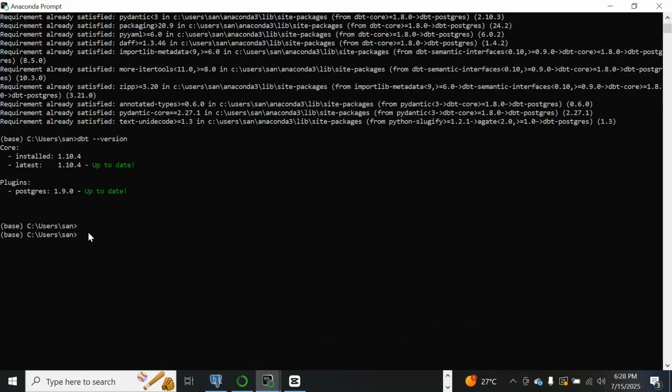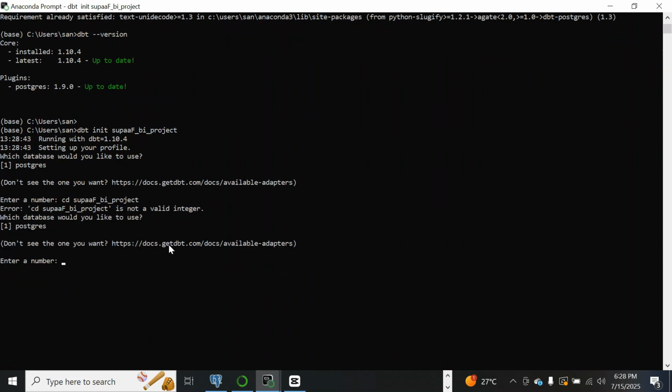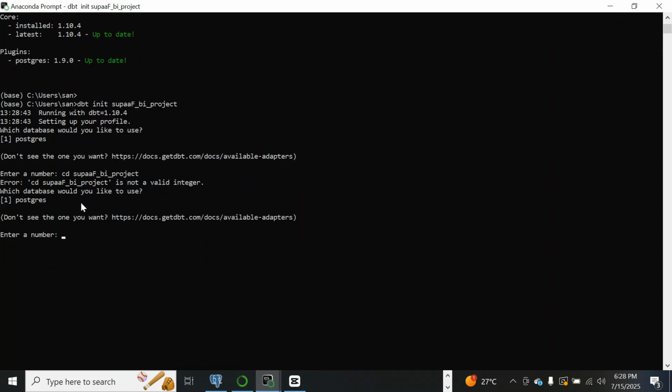Yeah, so we are creating a folder in DBT specifically for this project. So you'll type this code, and then we allow it to load. Once you run that code for creating the folder, it will pop up this area where it will ask you to enter a number.